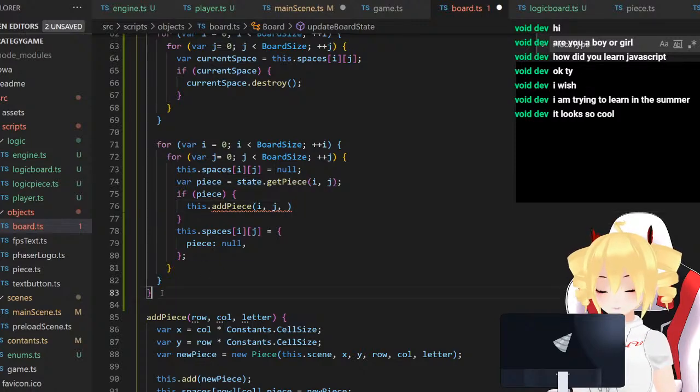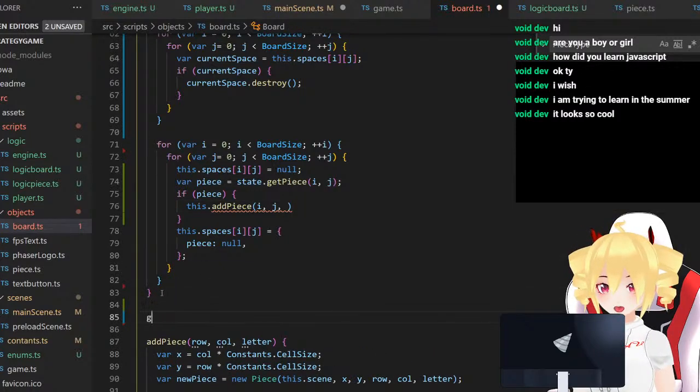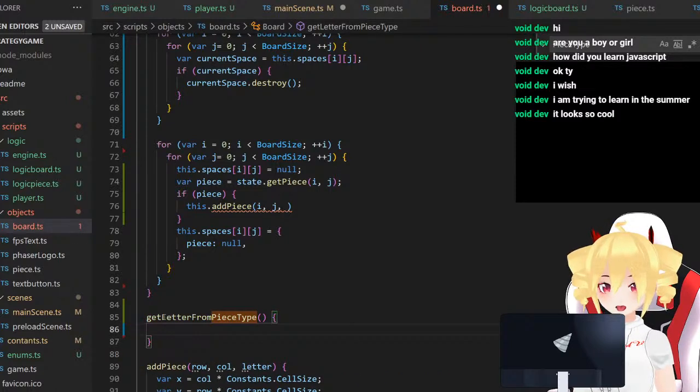So for now, let's do a get letter from piece type. Type.